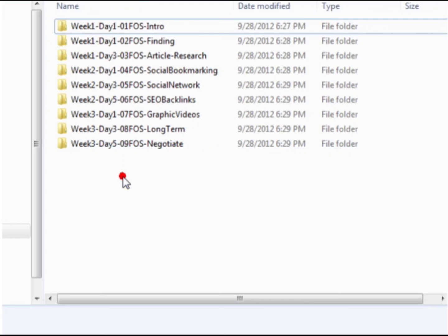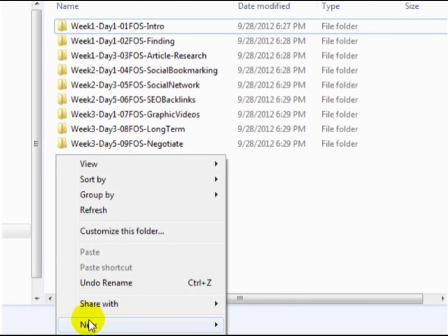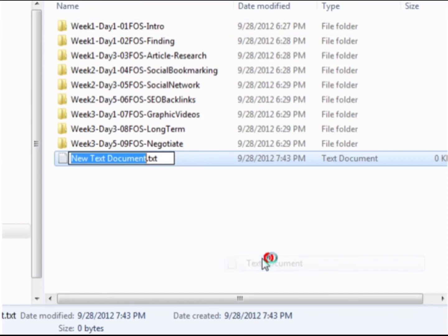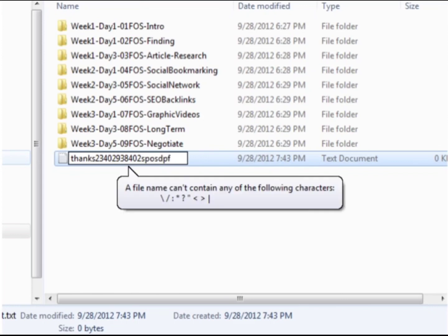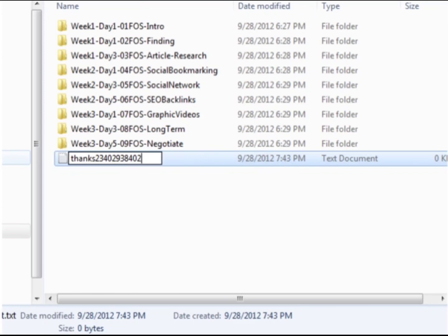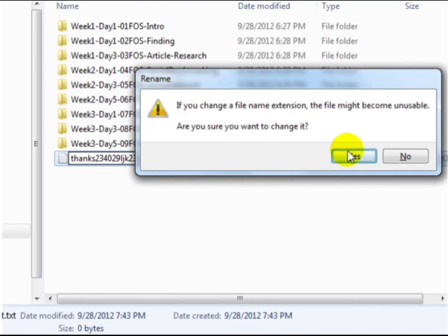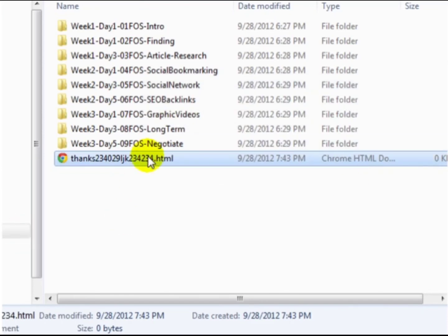You can name it anything you want, but what I normally do in Windows is I create a new text document and then I rename this and call it thanks, then a bunch of numbers and letters, .html. And click on yes, and this will be our thank you page.